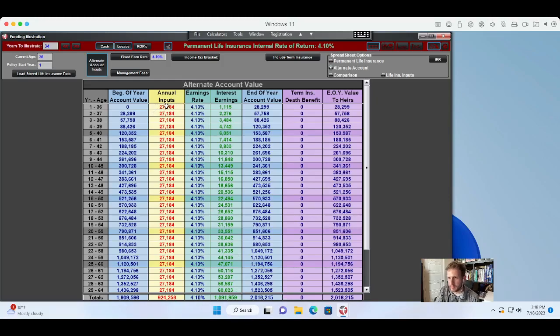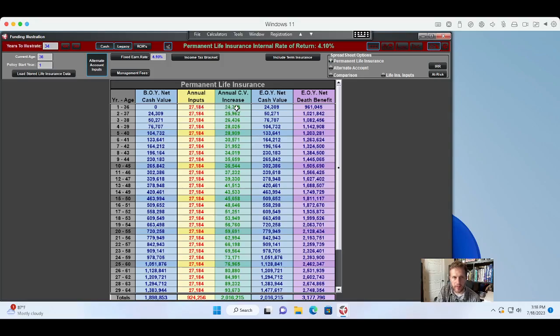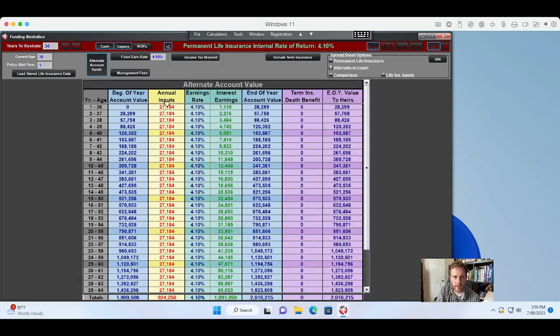And that's the funny thing about whole life. If we go back and look at the whole life policy, I put 27 in, and I'm going backwards for the first couple of years. Not until year 4 am I positive. But look at the alternative account. They always get the 27 in, and it's just growing. In order for it to match what the whole life did, it has to get 4.10% every single year to get $2 million in it. The problem with these alternative accounts is they are not tax advantaged accounts, so they don't have the tax benefit that whole life does.